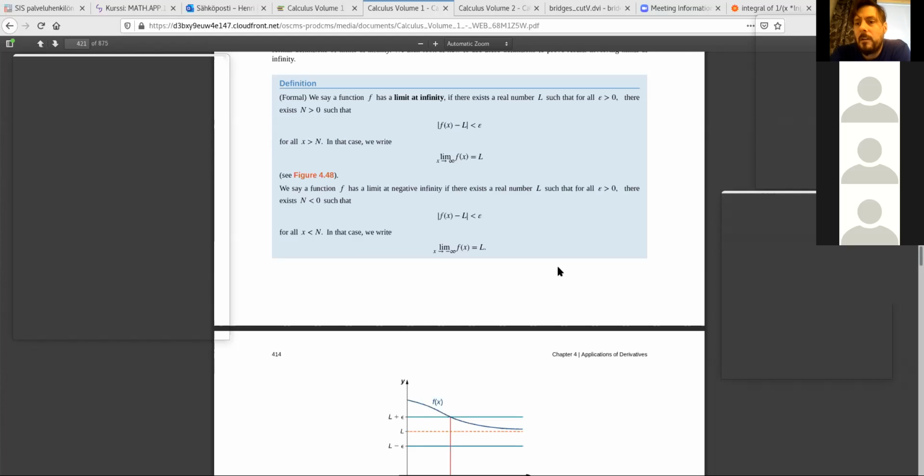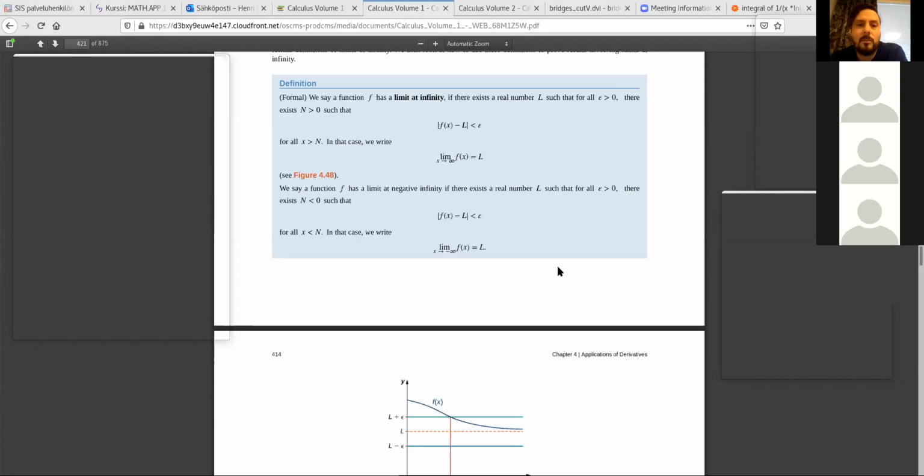This book wasn't familiar to me, and I skipped that part because I thought that I had already discussed it, and I realized later that no, we skipped this, and I'm really terribly sorry about that. If we're looking at infinity, you're going to need this if you use the integral test. We didn't actually use this limit at infinity anywhere else, except the integral test.